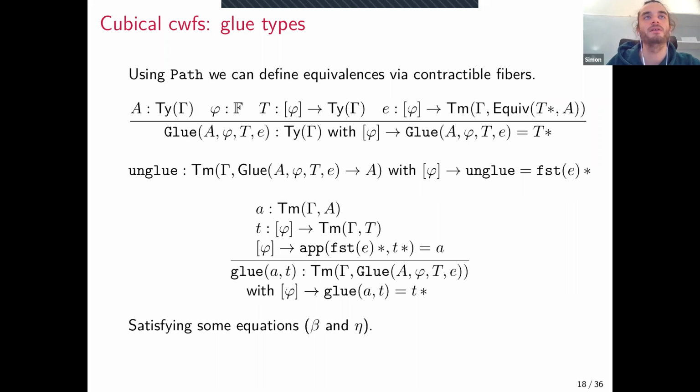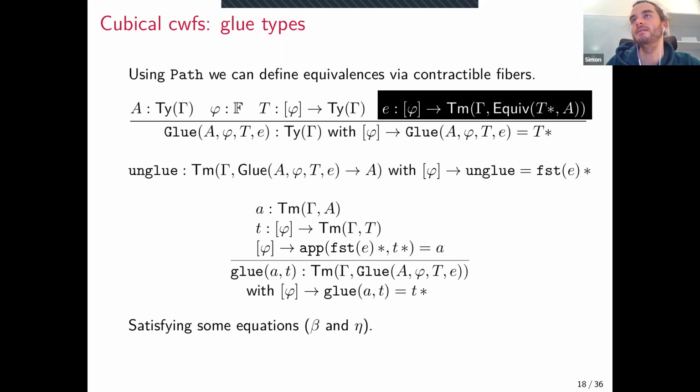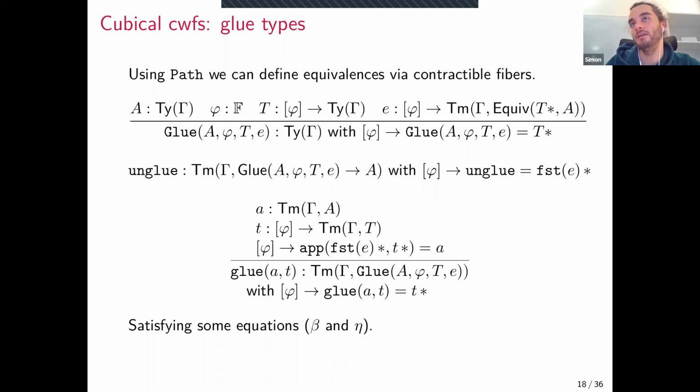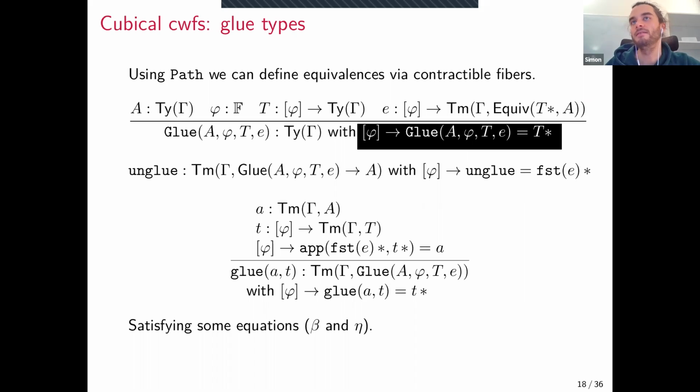define this glue operation here. So given a total type, something in F, a cofibrant proposition, here this T is a partial type. And then what I have here, this E, the input will be a partial equivalence, where an equivalence is formulated using path types and contractible fibers. So you can write this out. We had the structure of pi and sigma and path types, so we can write down what an equivalence is. And then given all this data, we will get a new type, which extends the type T.